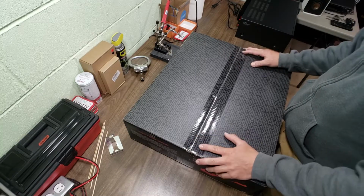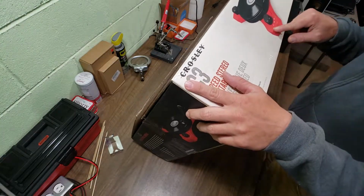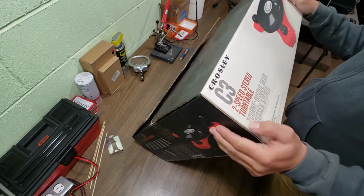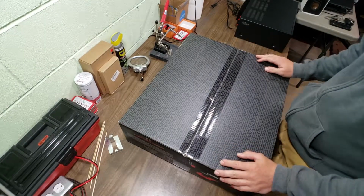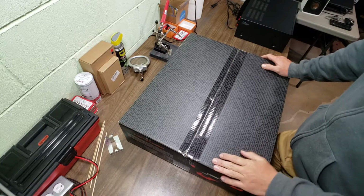I came across this one, and as soon as I saw, as you'll see once I get it open, the shape here of the three legs, it kind of caught my attention. After a while I kept coming back to this just because I liked that it looked so different. It was just a different design than all the other ones.